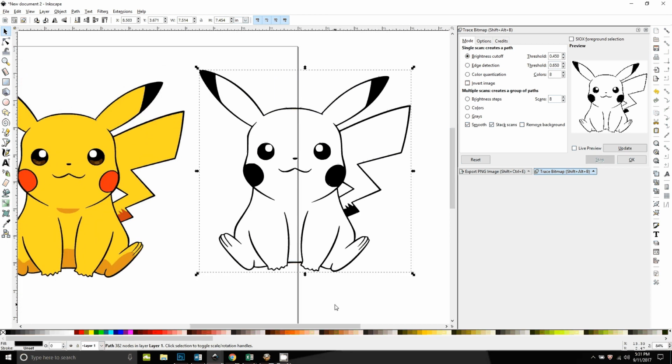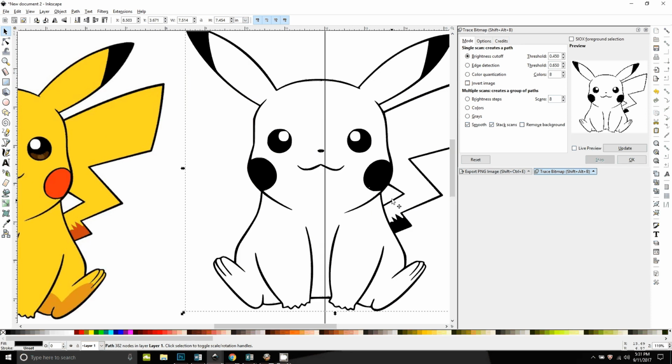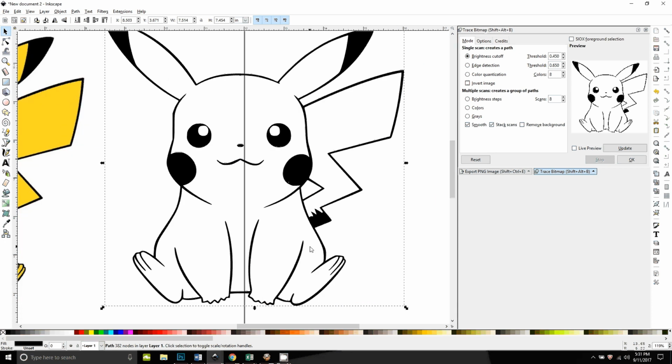Alright. So the next thing we want to do before we do anything else, we're going to break this apart and then union it together to make a solid shape. But if you want your sticker to cut out in this little area here, we need to go ahead and make a shape to subtract from our background layer. That probably doesn't make sense right now, but it'll make sense when I get to it.